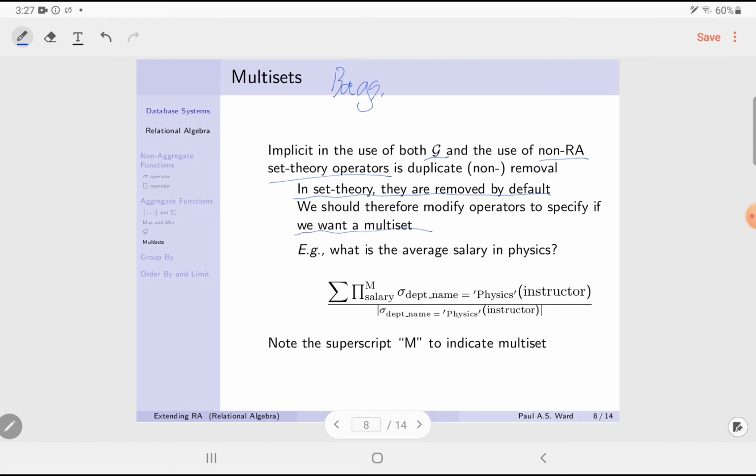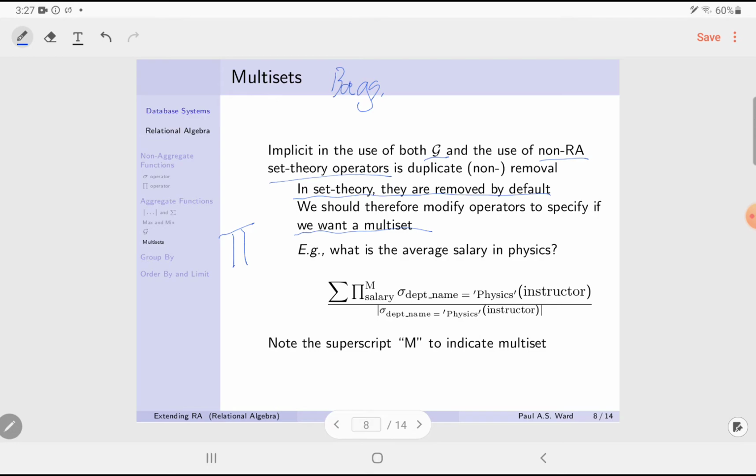So there needs to be a notational difference that says we want to treat this as a multi-set. Now, I should point out this is primarily occurring with the project operator. It is not exclusively occurring with the project operator, though. There are cases, for example, in Cartesian product where you will get duplicates and you want to keep them.